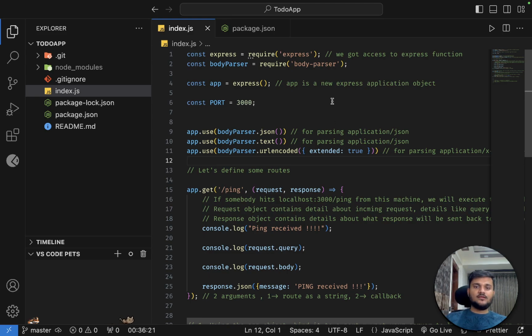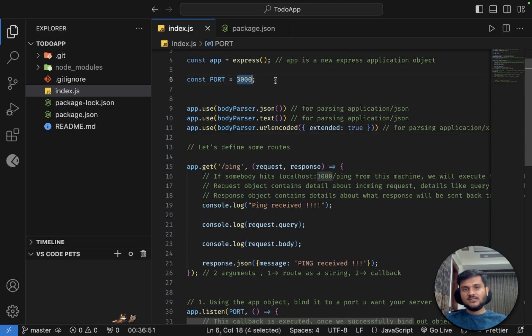Now, let's say there might be a few things that you might want to be configurable. For example, let's say the URL to the database. Okay, so just like how you have this application server, you will be having a server which will be hosting your data store as well, where the actual data will be residing. Maybe in order to connect that, you need a URL. You want that URL to be configurable, right? Let's say when you are testing, you want that URL to be different, but let's say when a user is using it, that URL you want it to be different. This port variable, right? This is a system port variable, right? Maybe you want to make this configurable.